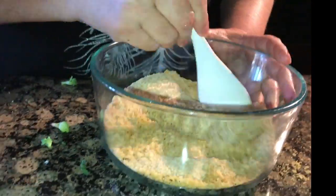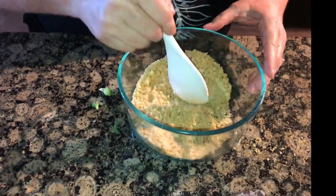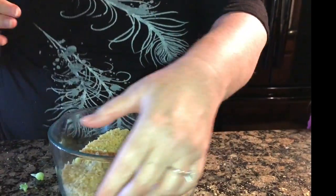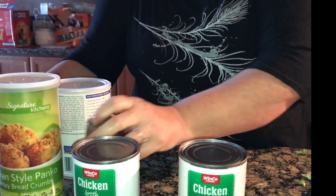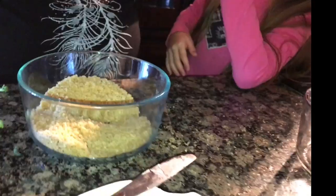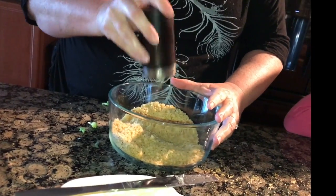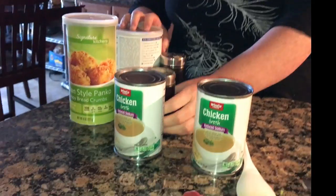So I'm going to stir this around. I'm not really going to add much to it. Maybe some pepper, but I'm not going to add salt. Where to put the pepper? Okay, let me see. That's salt. That's pepper. That's definitely pepper. Okay, I'm going to shake some pepper with the holes. So what I'm doing is shaking some pepper into the breadcrumb mixture.